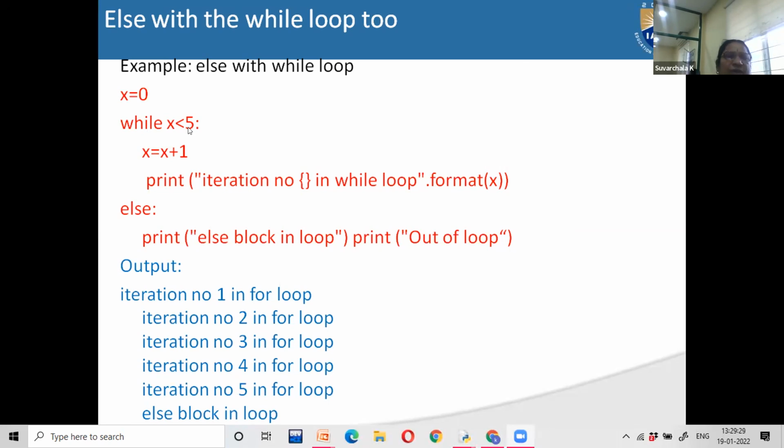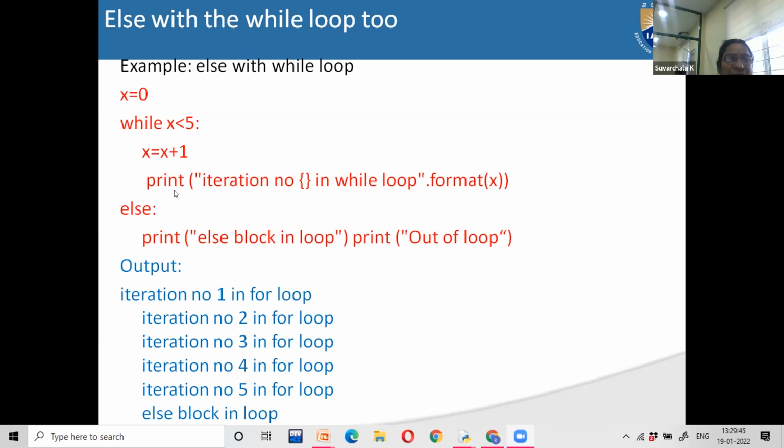While x less than 5, x is equal to x plus 1, print iteration number while. I wrote the same example, using a while loop instead of a for loop. When writing a while loop, it is our responsibility to increment x. So x is equal to x plus 1, it's our responsibility.